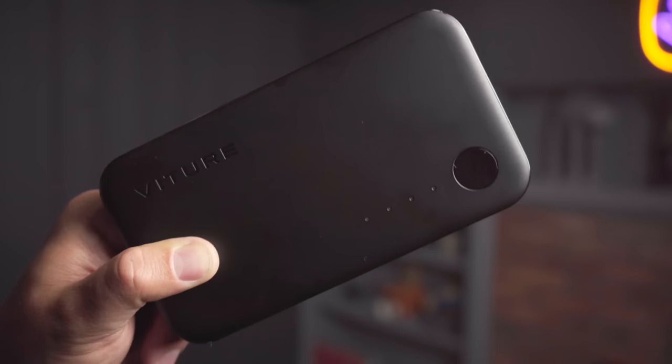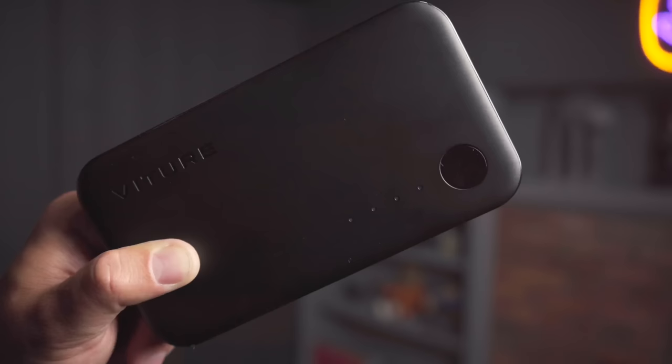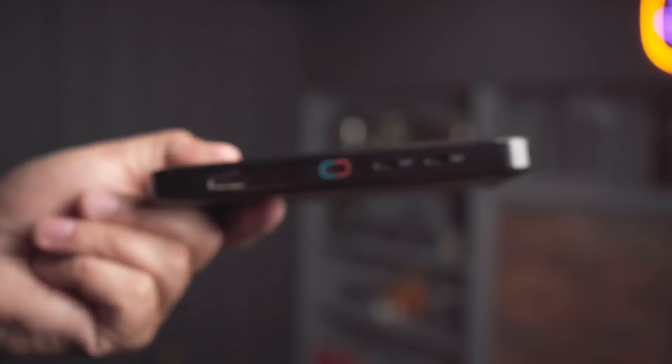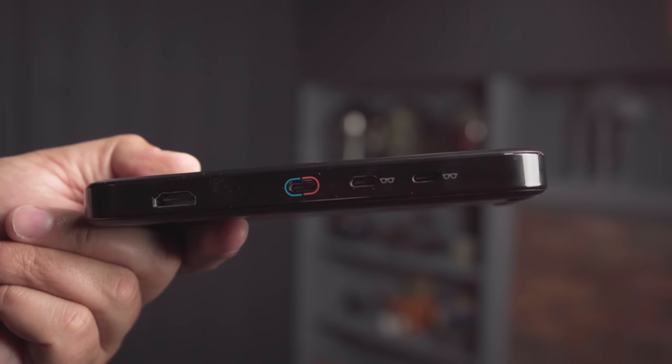The third way to use the Vitcher 1 is with the mobile gaming dock, which has its own built-in battery and can power the glasses while also beaming your Nintendo Switch directly to them. I highly recommend this specifically for the Nintendo Switch since the screen you see is 1080p. It has an HDMI port for devices like the PS5 and a labeled Switch USB-C port that also works with the ROG Ally and Steam Deck.